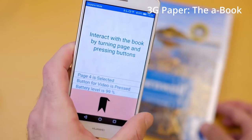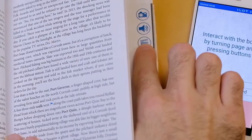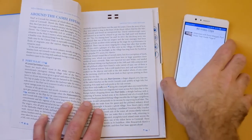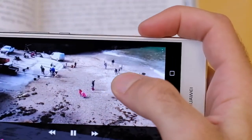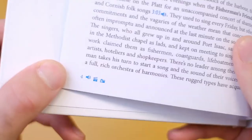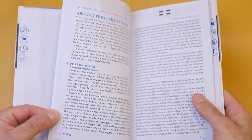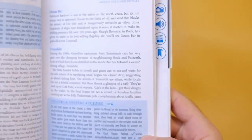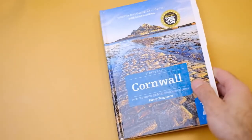With the A-book, the user consumes the printed information and with a simple yet familiar interaction with the book — like the touch of a button — it automatically triggers digital content on a nearby display. Photo sensors embedded in the paper automatically recognize the open page, so the user doesn't need to interact with any electronic device at all. The control electronics are incorporated in the cover and are optimized for low cost and long battery life. Even the smallest details of the system, like wireless charging, are designed to hide the electronics from the user.